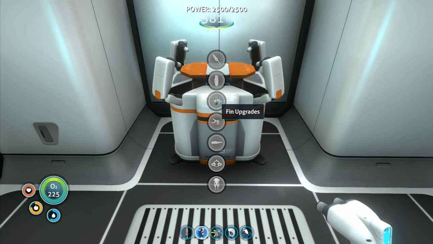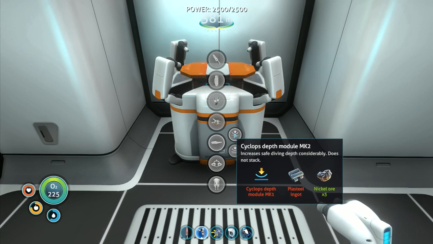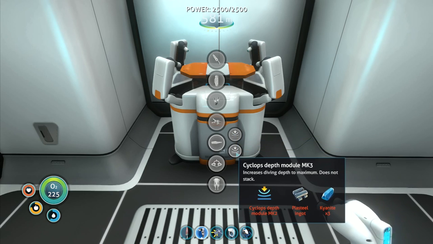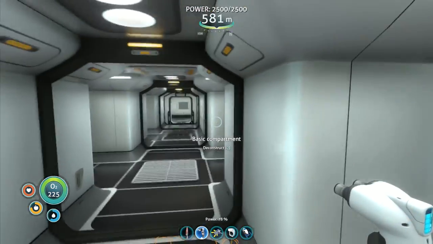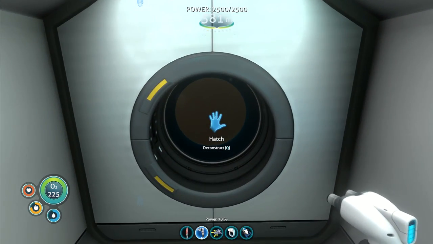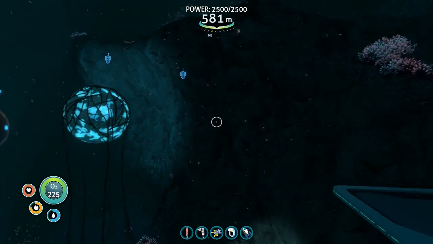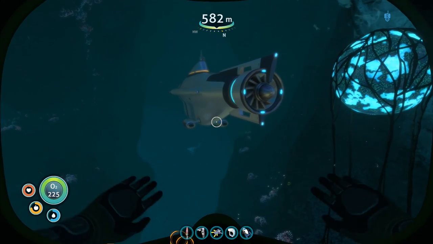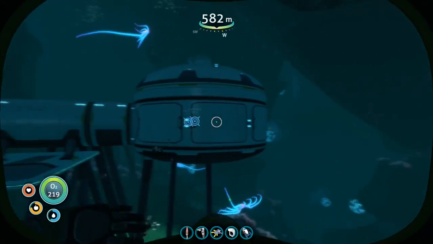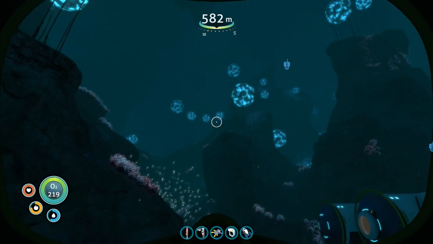Here we go. Now we're talking. Fin upgrades, propulsion. Cyclops upgrades right there. Plasteel. Cyclops depth module mark 1. And then more plasteel and kyanite. So plasteel, I've got the titanium back home that we could actually use for this. It's a bit of a trip, though, because the only way that I can really do that at any kind of speed is if I... See, the Frithmarine can stay there and we'll be able to find our way through without too much trouble.